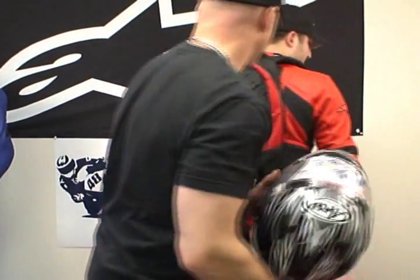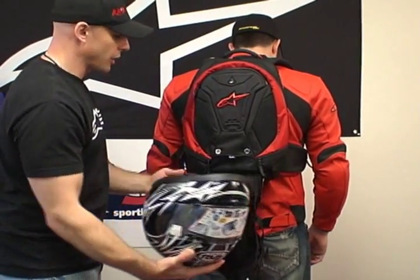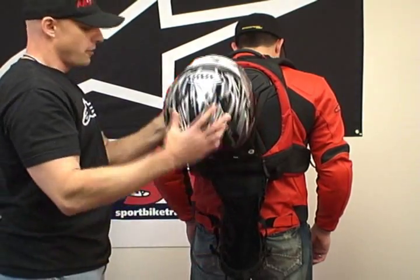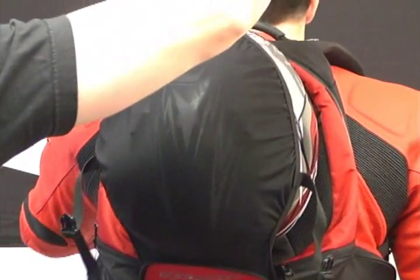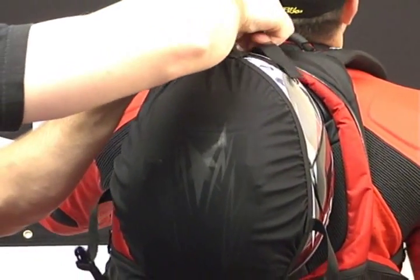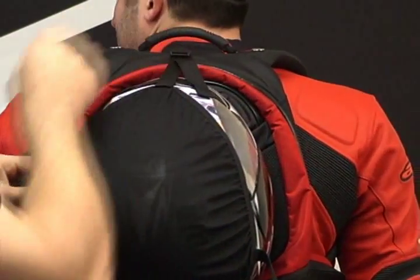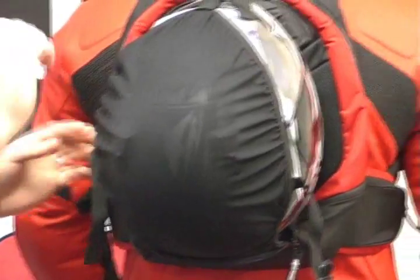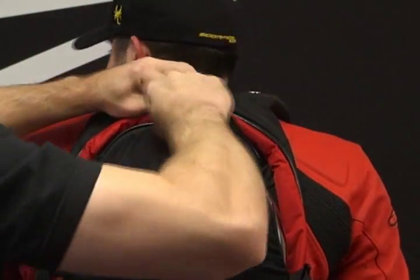What's a little bit different with this one is the way that it carries the helmet. A lot of other packs carry the helmet like this, so when you're walking around it's banging on your back. This is intended to hold it like so. This material that I'm stretching over this brand-new Arai is really soft — it's going to protect the helmet. We have three attachment points: the first one on top, one on the right, and one on the left. Then grab these straps and stretch the material up and over — you want it held in there pretty firmly.